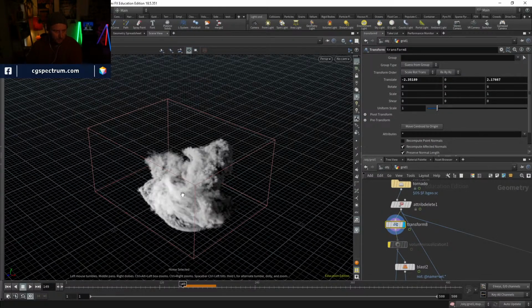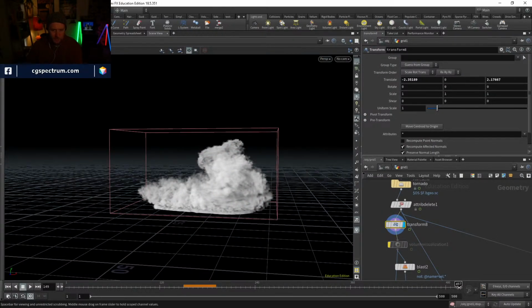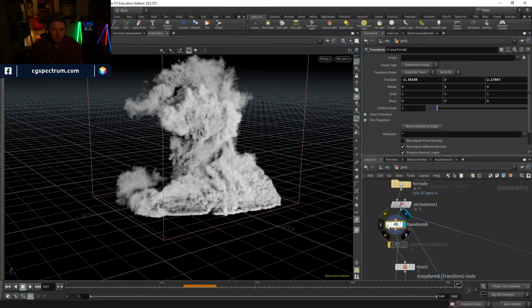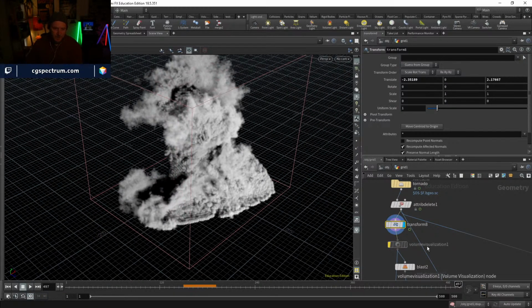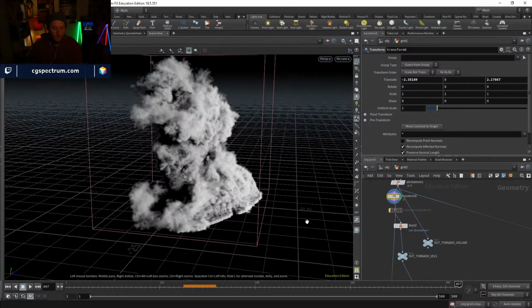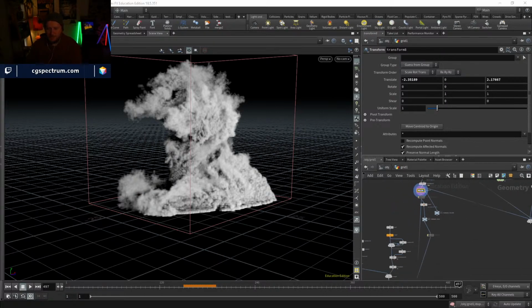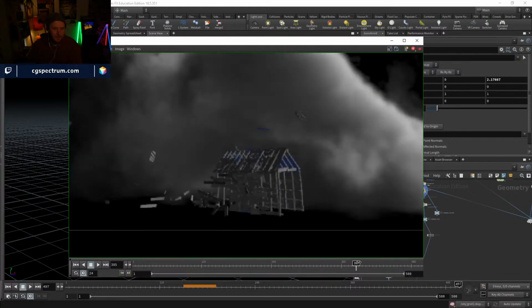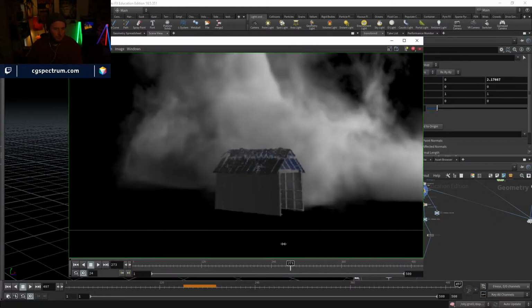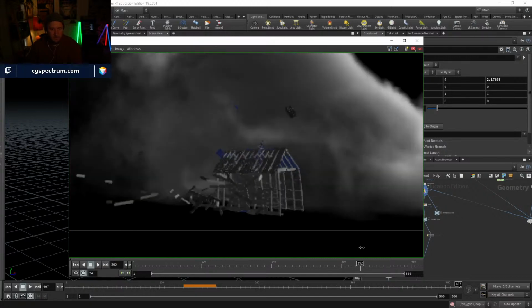I also had to move the tornado, so I transformed it here. If you have a look at our original position, I just moved it over a little bit. I just basically tried to position it in a way that it wouldn't completely run over everything and hide the house completely. So I just shifted it a little bit so it would just kind of skim the house and not completely go over the top of it, because we lose all that nice simulation.